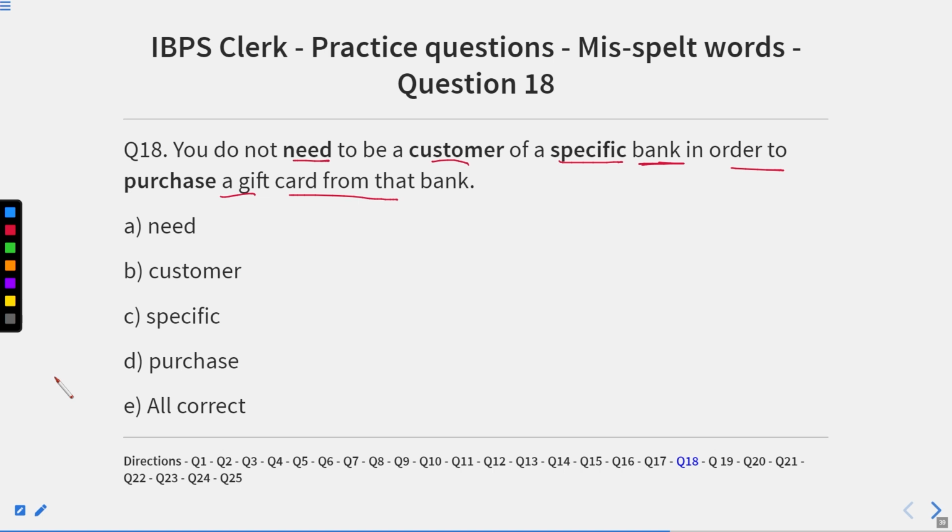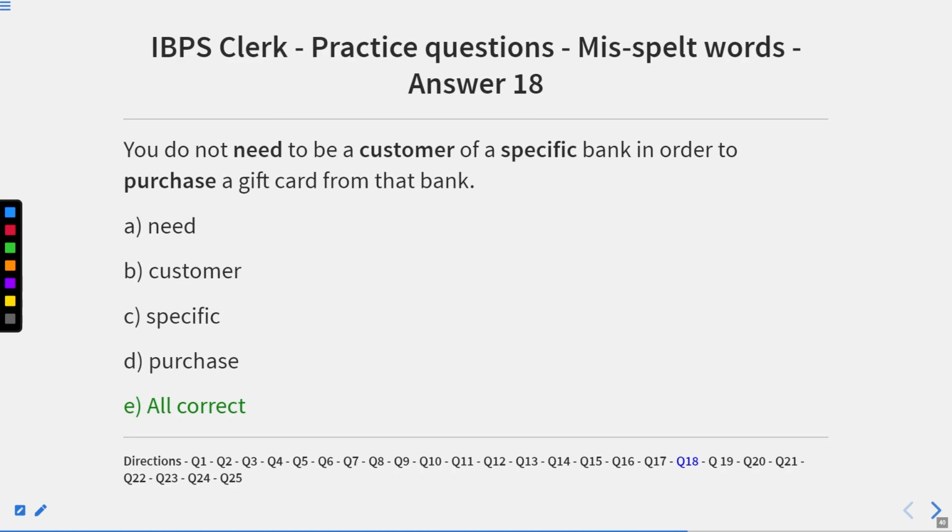Now, if we see the sentence carefully, the context or the meaning of the sentence is regular or correct. If we see all the spellings of these bold words, these are also correct. Again, our answer is E, that is all correct, because all the words are matching according to the spelling and the context of the sentence. Therefore, our answer is E, that is the sentence is absolutely correct and there is no error at all in the sentence. Now, let us move to the next one.